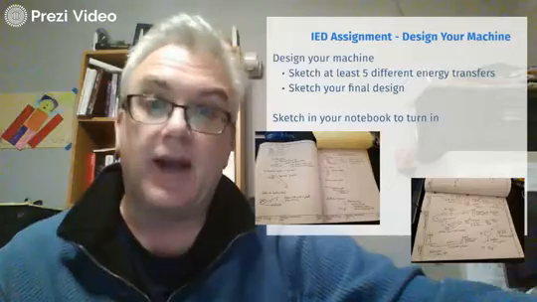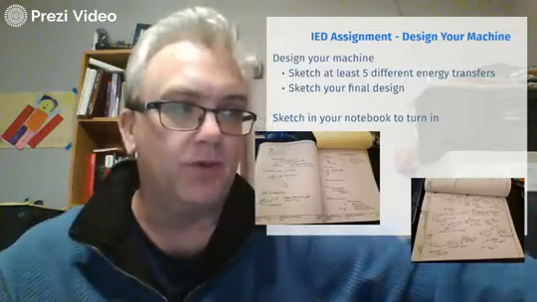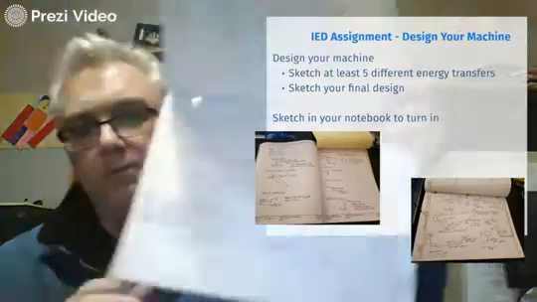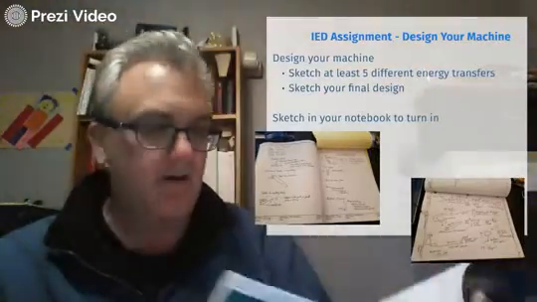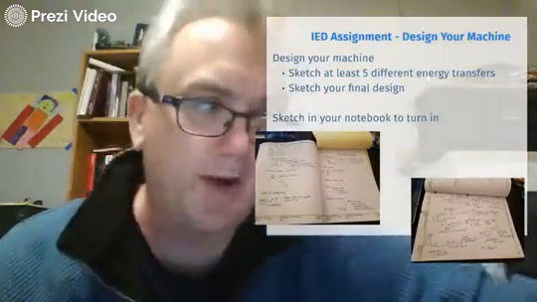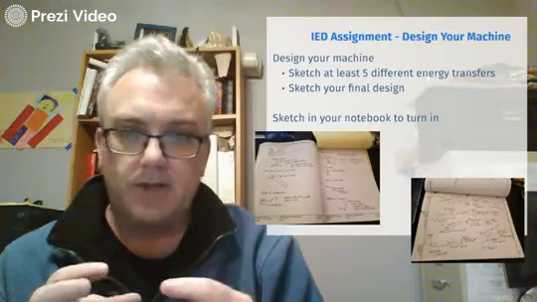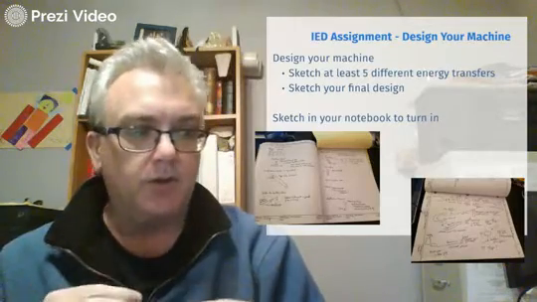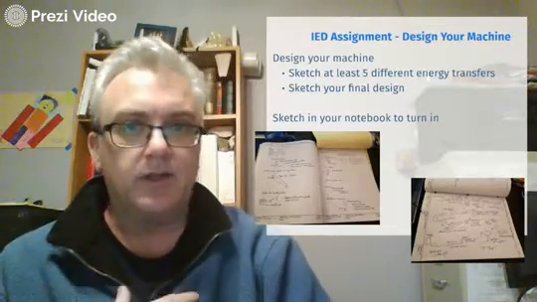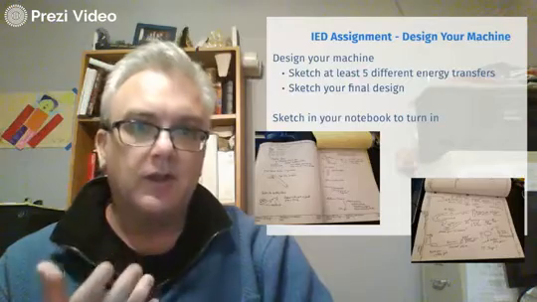And then, of course, once you're actually done building the Rube Goldberg machine, make a diagram of the whole thing. That's what you see down there. That's a diagram of the whole thing. It doesn't have to be super accurate. I just want to see how everything fits together. Again, keep in mind your energy transfers: how are the forces actually working, how are they transferring the energy, and what does it look like? So designing it and putting it into your IED notebook is your first step.